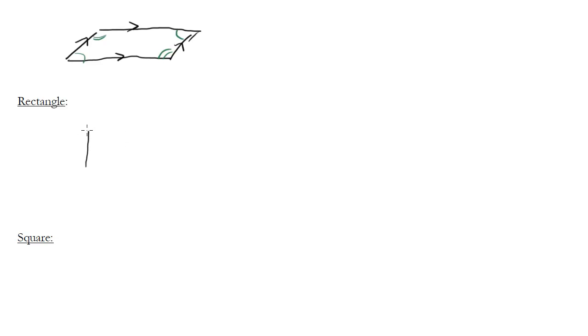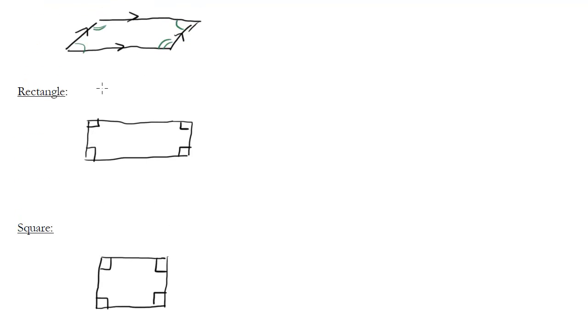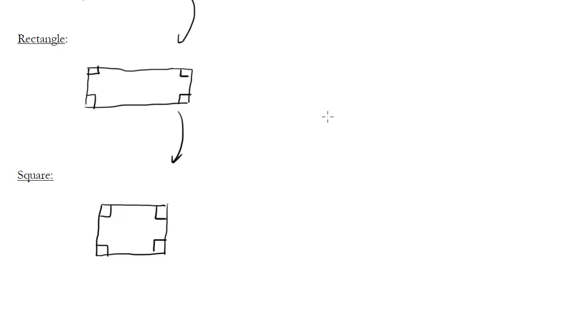A rectangle is really just a parallelogram with angles of 90 degrees. So all the angles are 90, but notice the same things apply. The sides are parallel, the sides opposite each other are congruent. Obviously, all the angles in this are congruent, they're all 90 degrees, but that's pretty much it, right? That's a rectangle. And a square is also kind of a parallelogram. It's also kind of a rectangle too. It's just a parallelogram which has obviously four parallel sides, four congruent sides, and four congruent right angles. So all those things kind of all apply. So you can imagine that a parallelogram to a square is just working up the specific characteristics of each of those quadrilaterals.